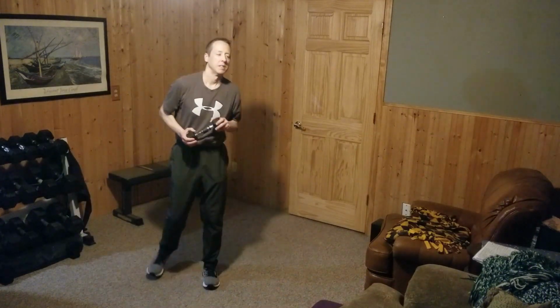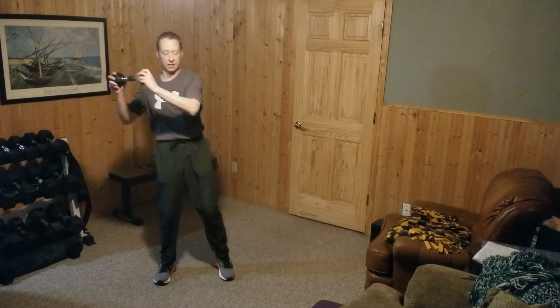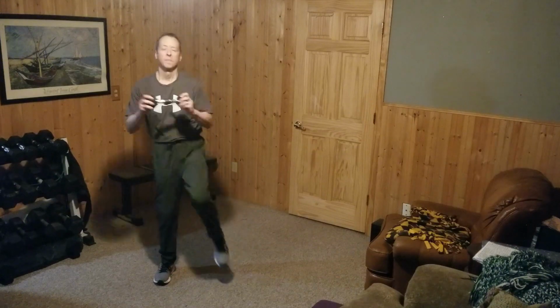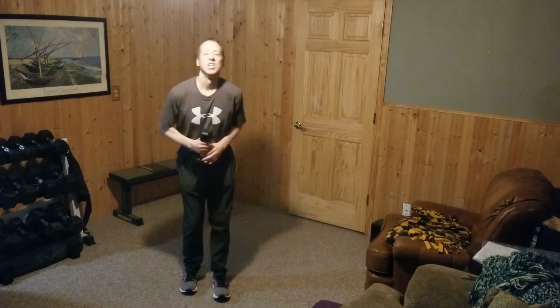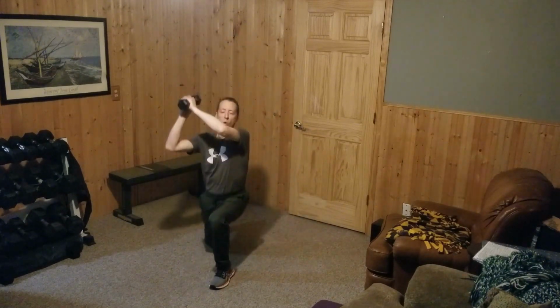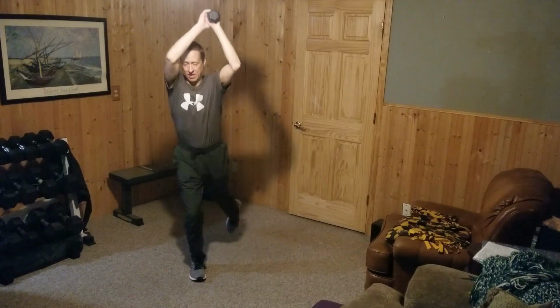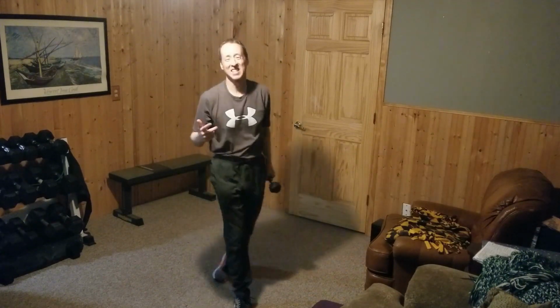Number 5, dumbbell is going to come from the side. You're going to raise a knee, and we'll do one side for the first round, switch it up for the second, and finally, dumbbell overhead to reverse lunge. So over the top of the head as you do our reverse lunge. All right, that's exercise 6.